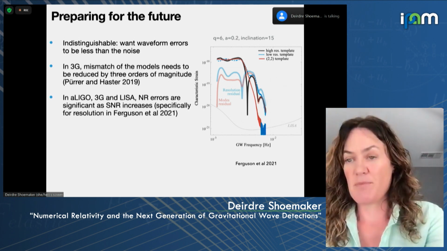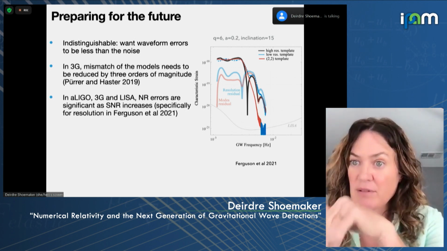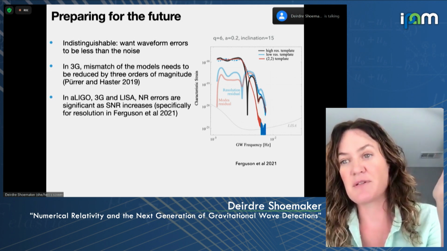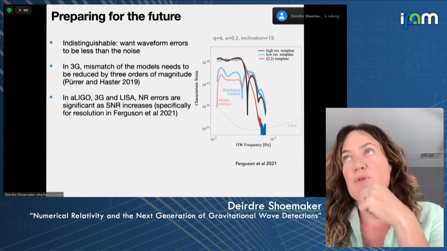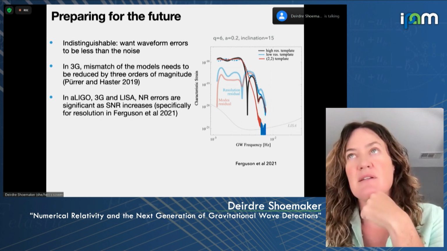The SNRs aren't big enough for the numerical relativity errors to matter. You know, we can argue, because if the parameter space is not being fully covered, the other things can matter. But this was for LISA, so we're thinking of a much larger SNR. I think the SNR for this was 600.